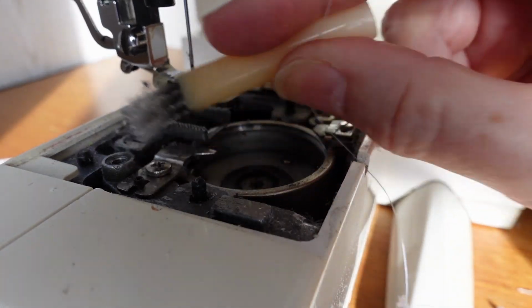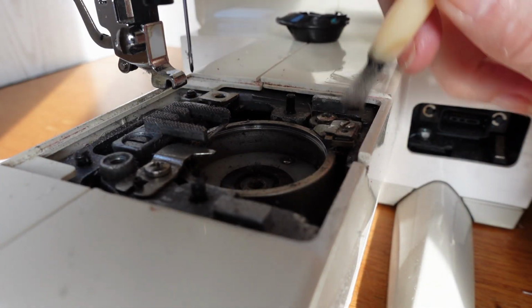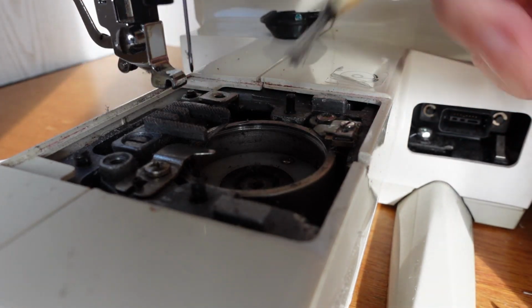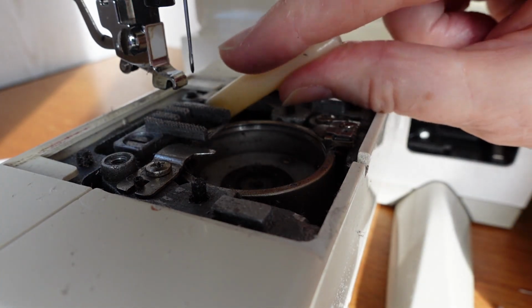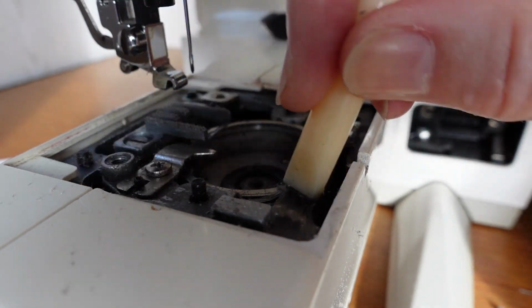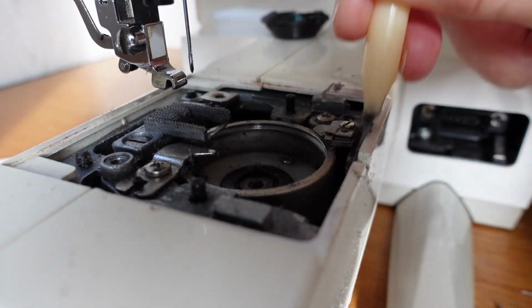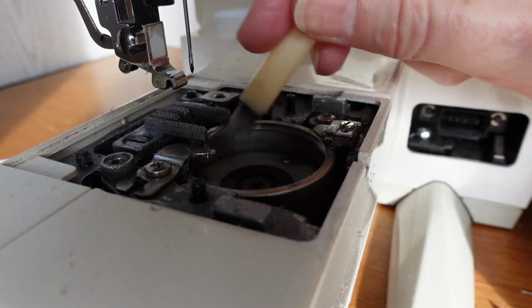Okay. I think what I've used before as well, and I don't have one at the moment, is you can get a tub of compressed air, and that really helps. You can just spray it around and that'll get a lot of this dust and stuff out. The problem being it gets quite oily as well, because there's oil which we're going to put in a minute.